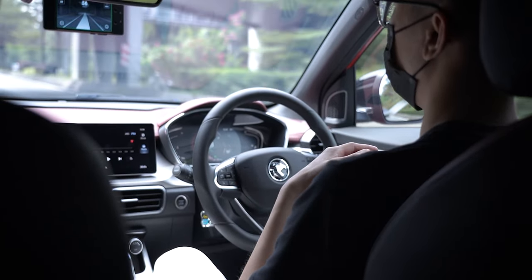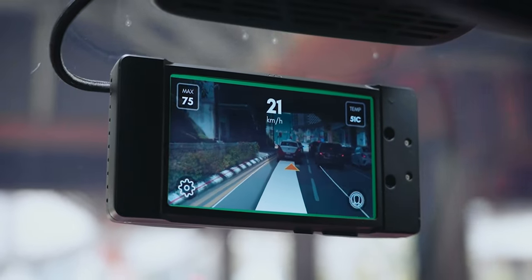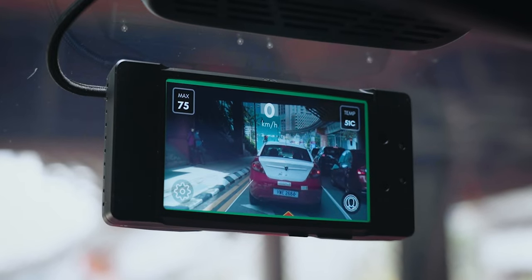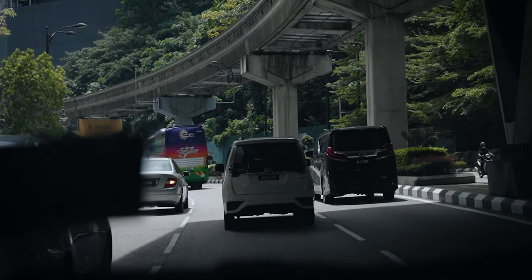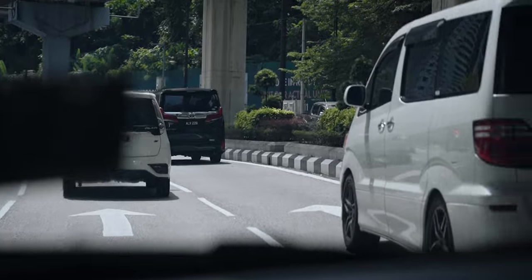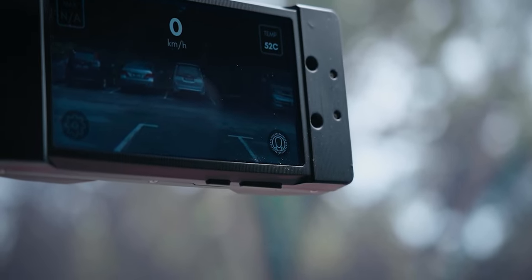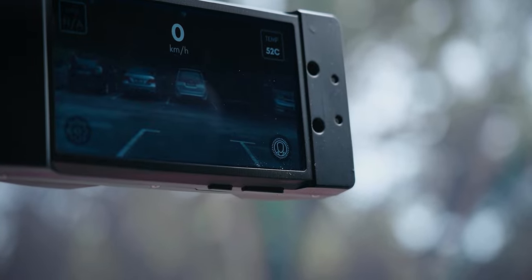to alert the driver. And in the meantime, we don't disengage the system. It will slow down, and it will still not disengage, because we think that at that moment, the driver is already distracted, and if we disengage, it will be even more dangerous. So that feature, we call it the driver focus monitoring.